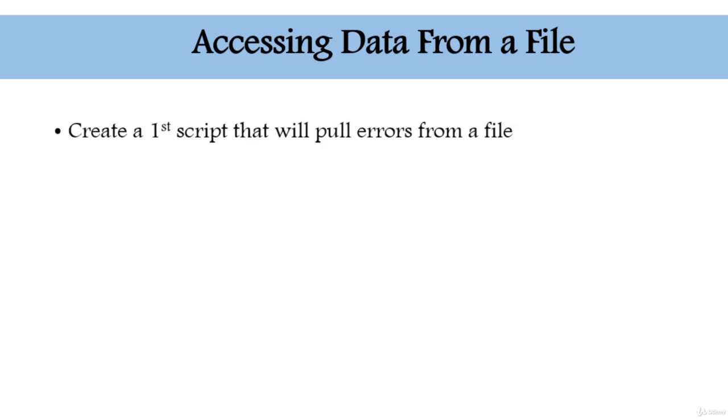So in this lesson, we are going to create the first script that will pull errors, failures, or warnings, or any kind of information that you want to pull from a file. Most likely we will be using our log messages file, which is a huge file that logs all the error messages, warnings, failures, and many other system related messages. But sometimes when you view that file, you don't want to go through all the informational stuff that is not what you're looking for. So this is the first script that we'll create.